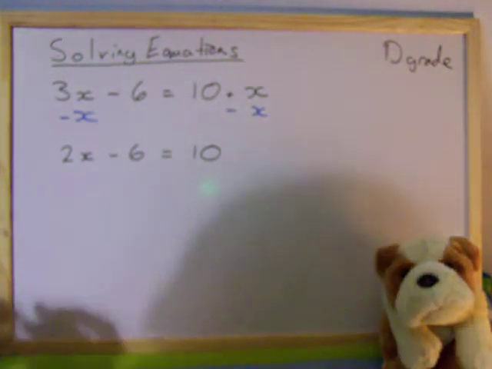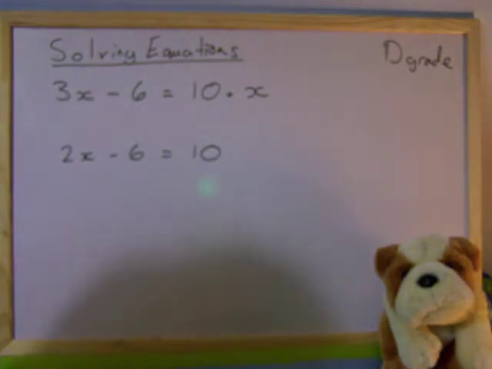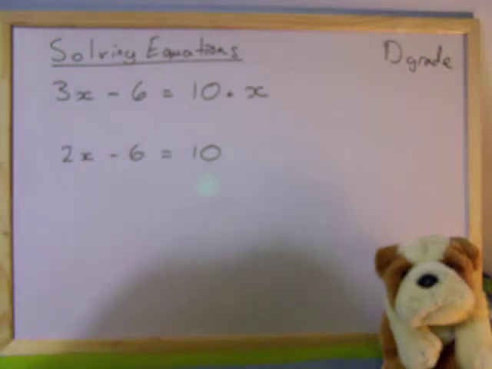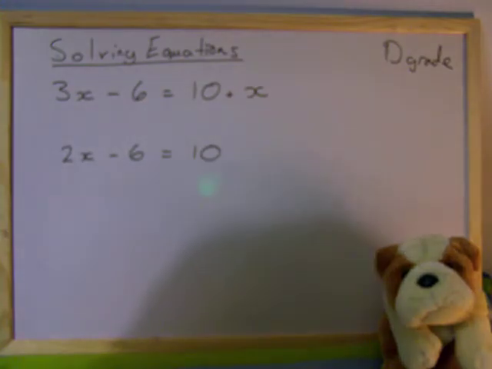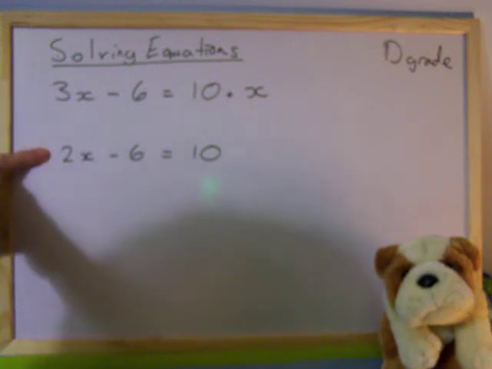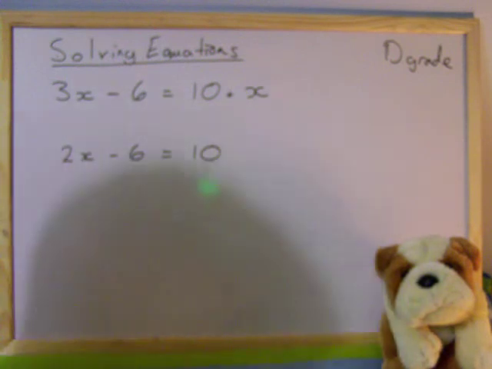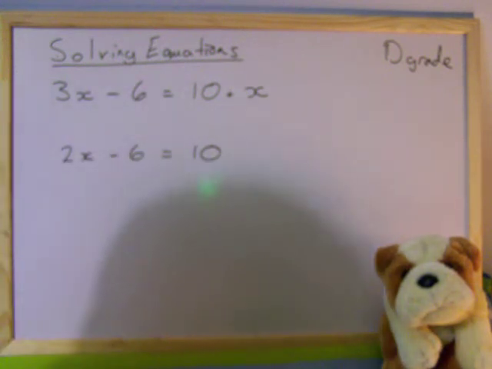Right, a way to check whether you're on the right route is to look at the new equation. The new equation should look simpler than the last one. Okay, your first step with equations almost invariably is the most difficult. I've changed a D grade question into an E grade question. That's the sort of E grade question you would have on the foundation paper. Alright, so let's continue to solve it.